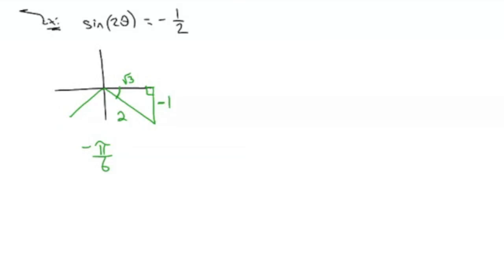What's the other angle then? If I go this way, it would be 7 pi over 6. Hold on, what? 11 pi over 6? You could write it as 11 pi over 6. That'd be perfectly fine. Why would it be 5 pi over 6? Because 5 pi over 6 is over here in the second quadrant. 6 pieces, 6 pieces, that'd be 12, back off 1. So you could call this 11 pi over 6, if you really wanted to, but it's easier just to call it negative pi over 6, because we're going to add on that 2k pi thing.